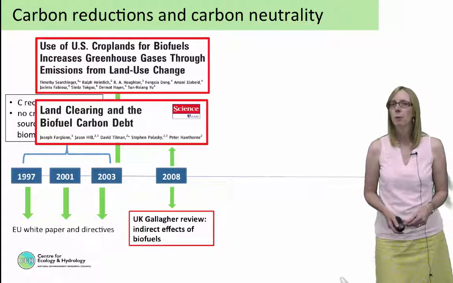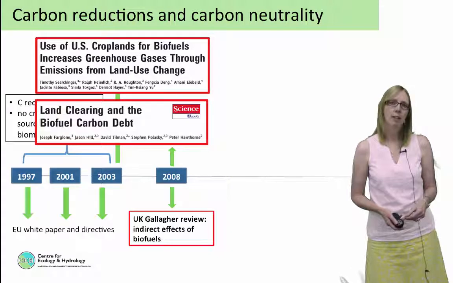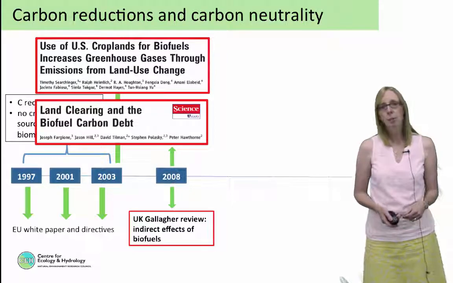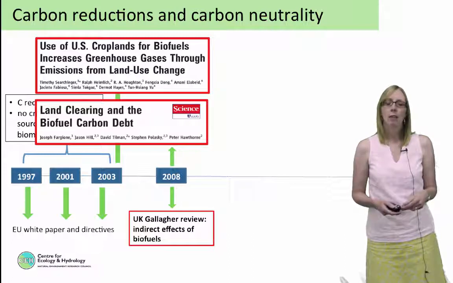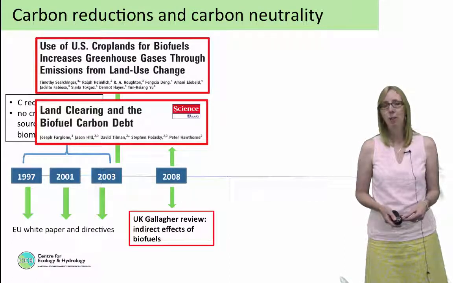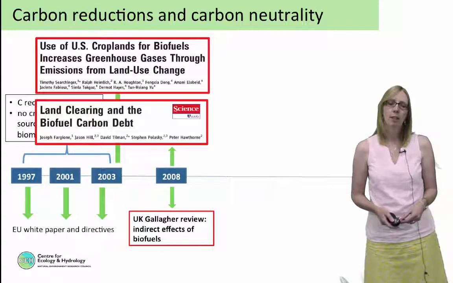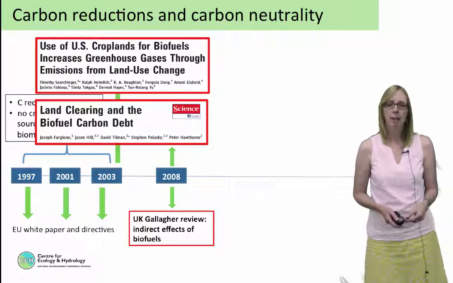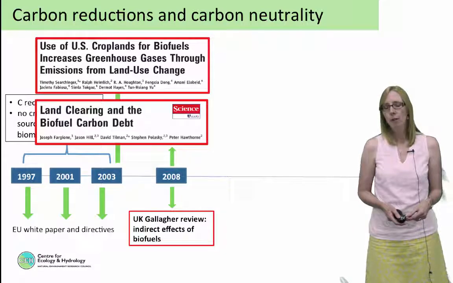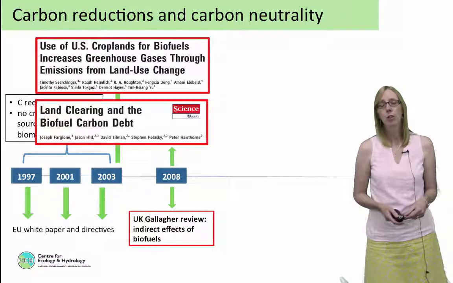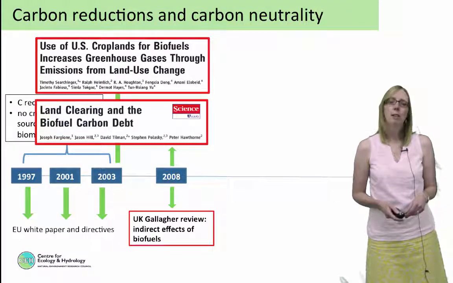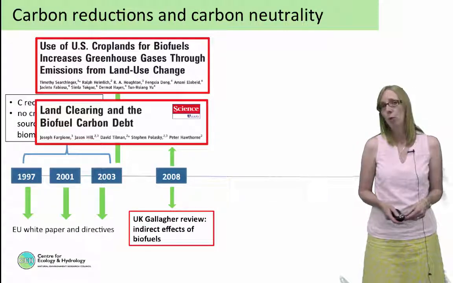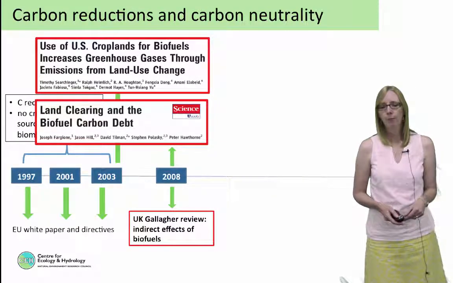So over the next few years, there were increasing voices of concern in the academic literature about the potential environmental harm that biofuels could do. And this was particularly focused around unintended consequences which might lead to increased greenhouse gas emissions from bioenergy rather than decreased greenhouse gas emissions. And these are 2 very highly cited papers from Timothy Searchinger and Joseph Fargione, talking about the issues of deforestation for biofuel production and also the idea that you could get increased greenhouse gas emissions if you grew food crops for biofuel use.